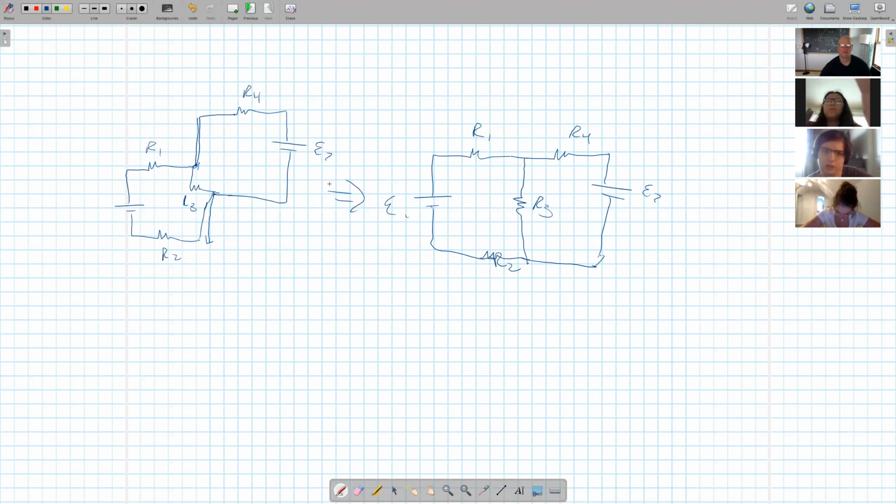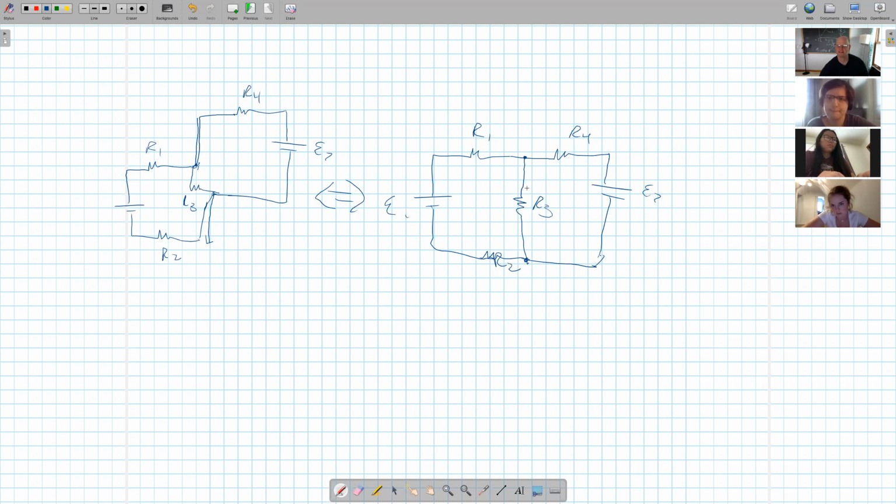So how did you know that R1 and R4 were in series? Well, they're not. Because of this junction, they're not in series. And because of this junction down here, it's also not in series. So basically, R1 and R2 are in series because these two are connected in the same line. But these two are in parallel with this guy and with this guy.